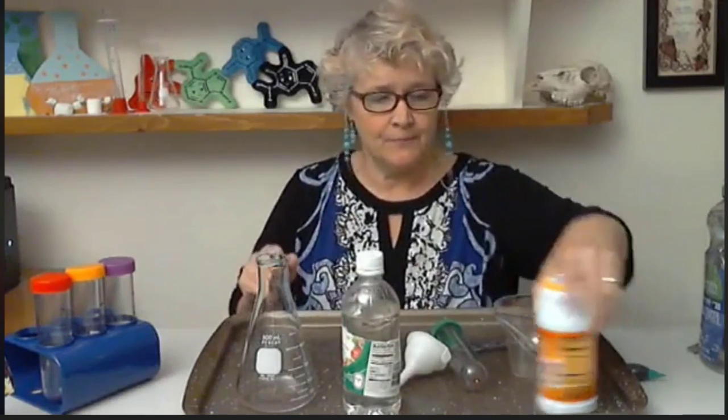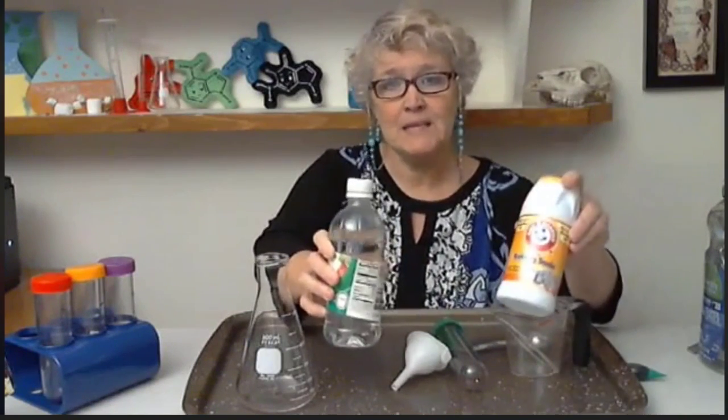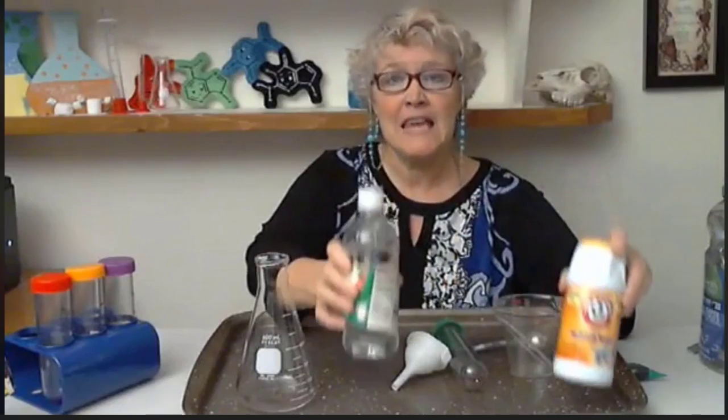Baking soda is also a non-toxic chemical that forms from the reaction of carbon dioxide, water, salt, and ammonia. Baking soda is called sodium bicarbonate, and it is a base. You may have heard the term base. In chemistry, base is basically the opposite of an acid. So when we have an acid and we have a base and they meet one another, they cancel one another out. We say that they neutralize one another.